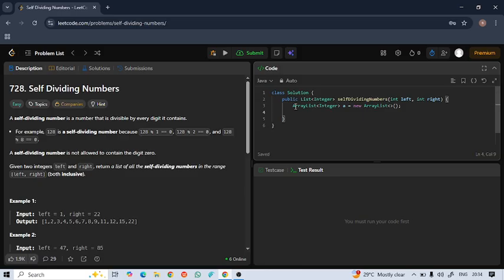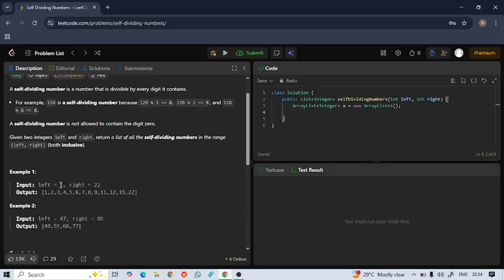We should get the self-dividing numbers in these ranges, left and right. I just want to use a for loop for this. Left is also included, right is also included. That means i less than or equal to right, i plus plus.